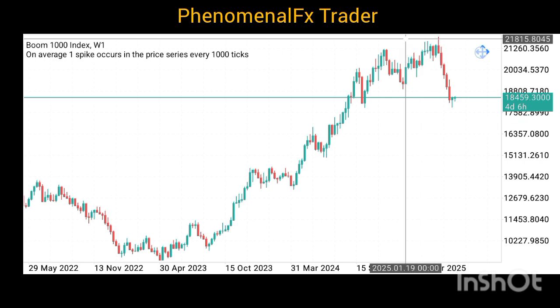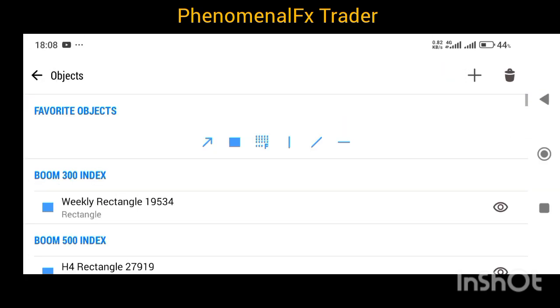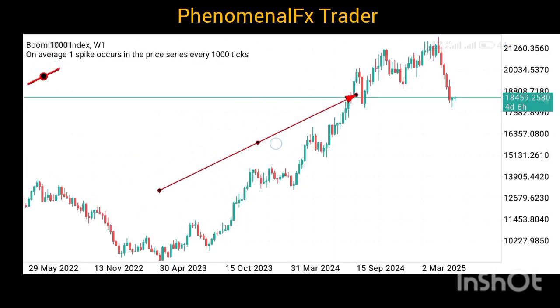Now, do we have a change of character at this point? We have a clear change of character at this point, indicating the market will want to sell. So the market will possibly be pulling back to continue the sales to create a lower high. And you can see the market actually got to this zone. This is a previous buy zone. The market bought from this level, then it is back to this same level.